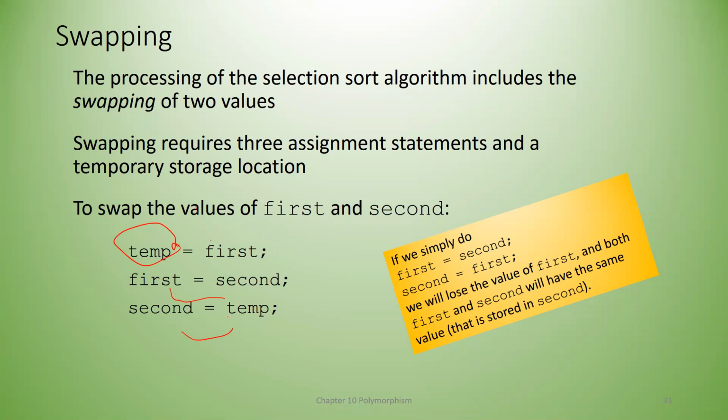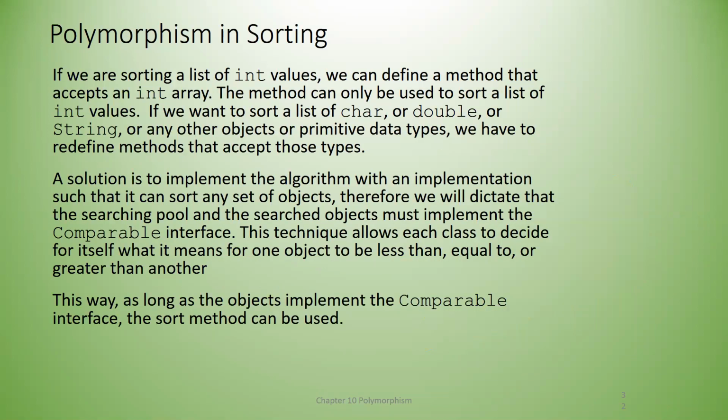We also discussed polymorphism in sorting. When we declare a method, we want the method to accept a comparable object instead of an individually typed object, instead of a char, a double, an int, because in that case you have to overload the method with all the different types. And you can never exhaust those types, because programmer-defined types like book, student, class, course, all those types, you cannot exhaust them.